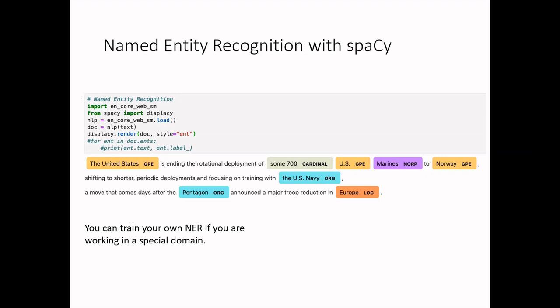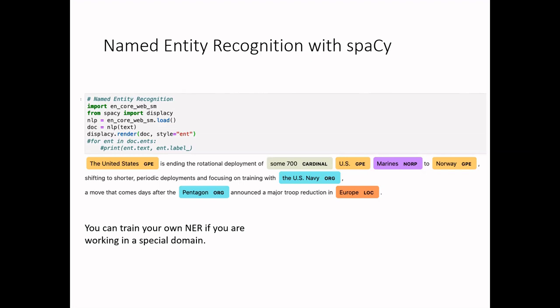So you don't have to worry about it. But sometimes you have a specific application, because this system has been trained for the general domain.